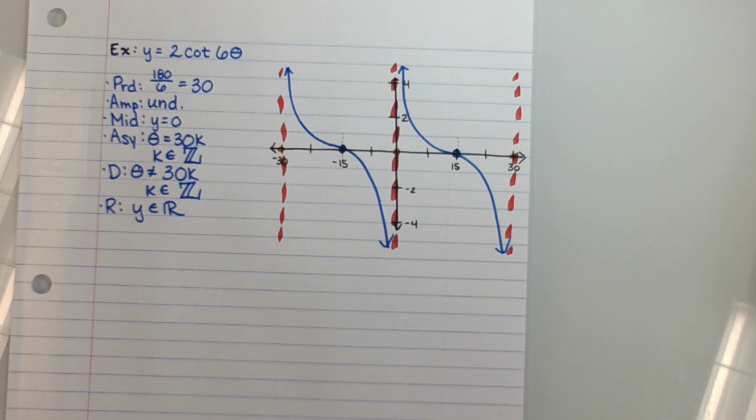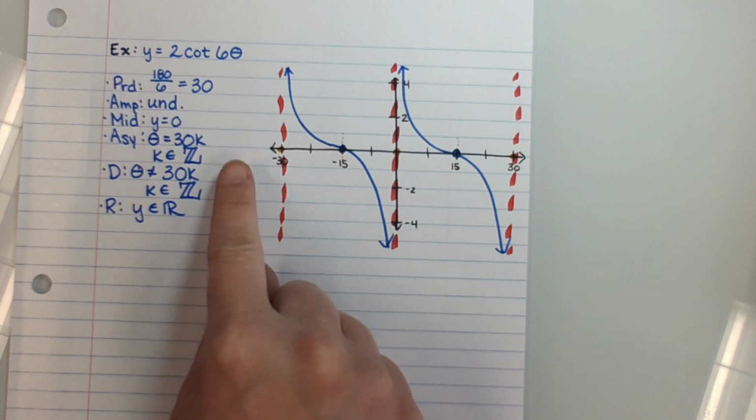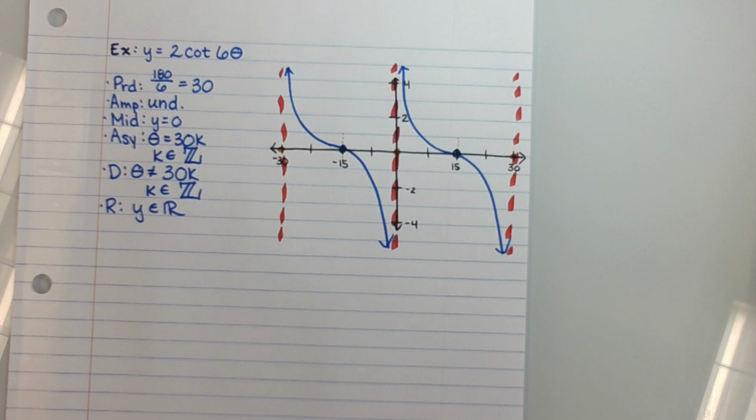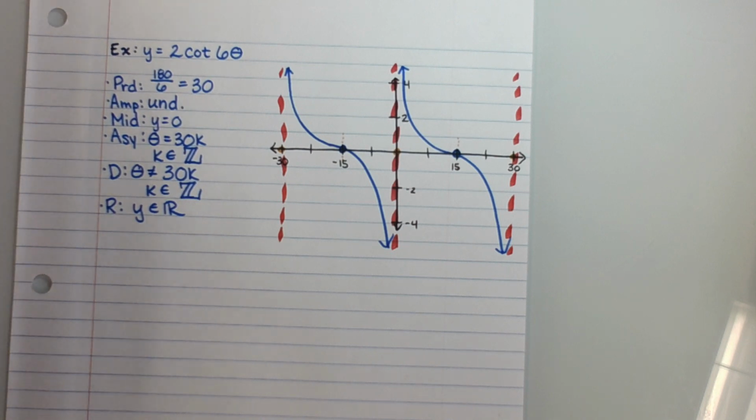So, cotangent graph looks different, but still follows the key characteristics. When it comes to graphing our reciprocal functions, you get those key features of the original function on there, and you turn them. Asymptotes become midline hits, midlines become asymptotes, maximums become relative minimums, minimums become relative maximums, increasing becomes decreasing.